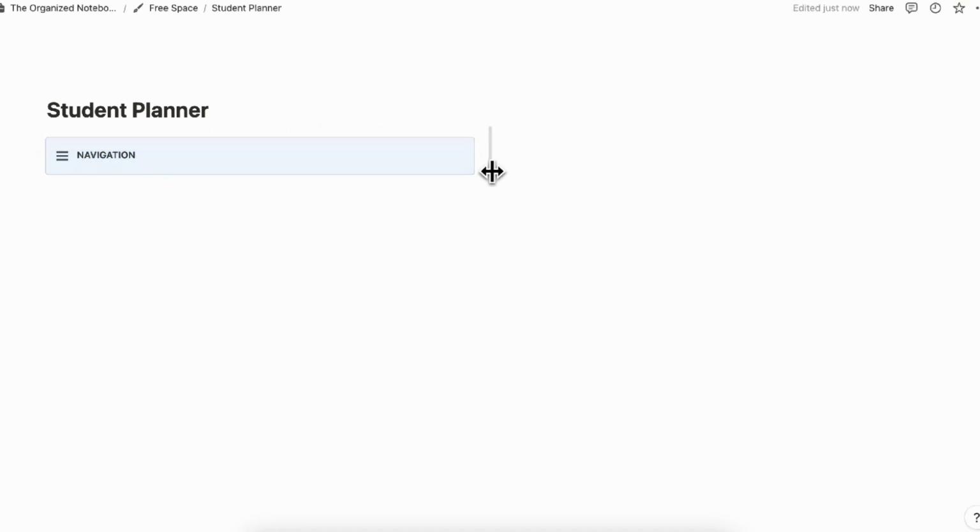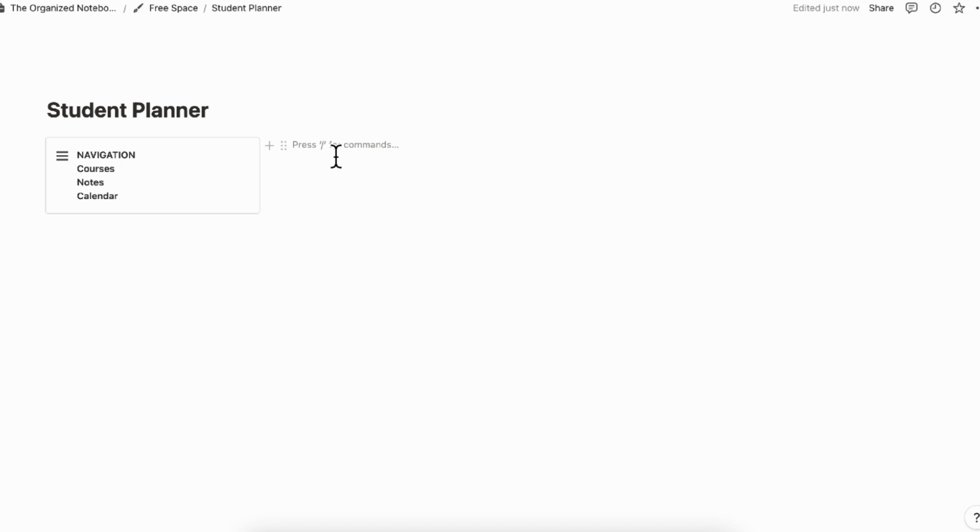And then on this side, we can add bigger dashboard items like your calendar, your courses, your notes, and so on. So let's go ahead and plan this out a bit. We would have something like courses, we might have something like notes, and we might have a calendar. These are the basics that we would recommend you to add to your student planner. Of course, you might want to add more things or even less things depending on how you want to use your student planner.